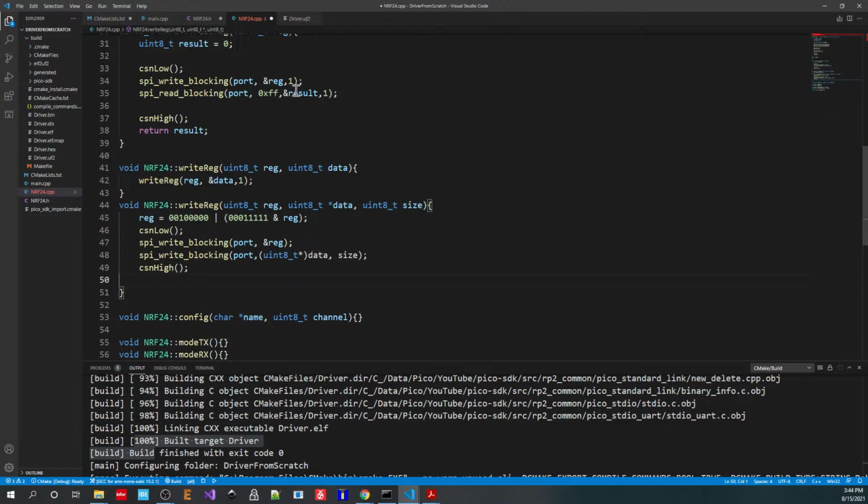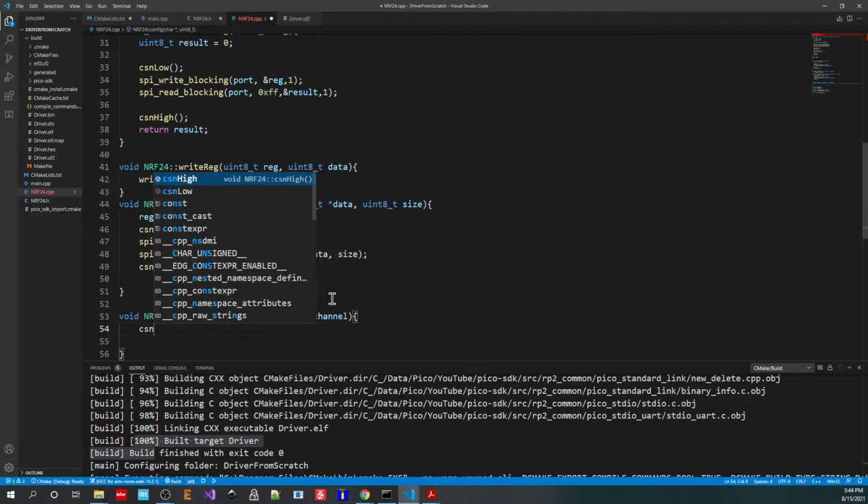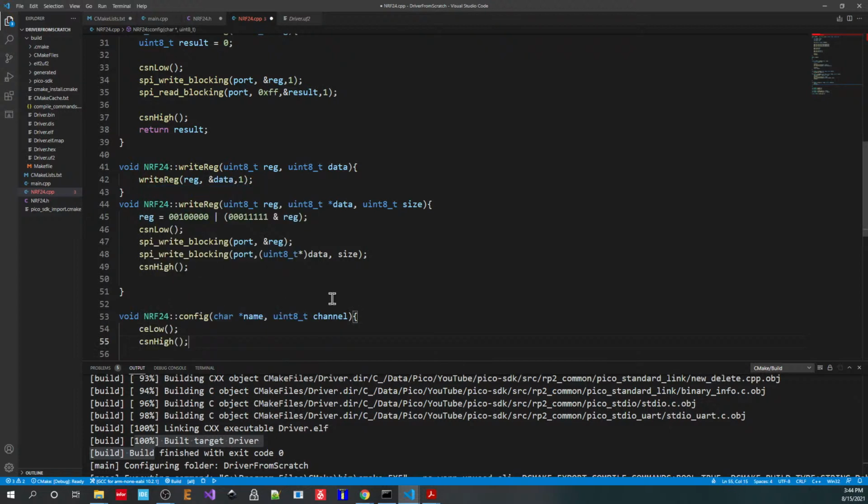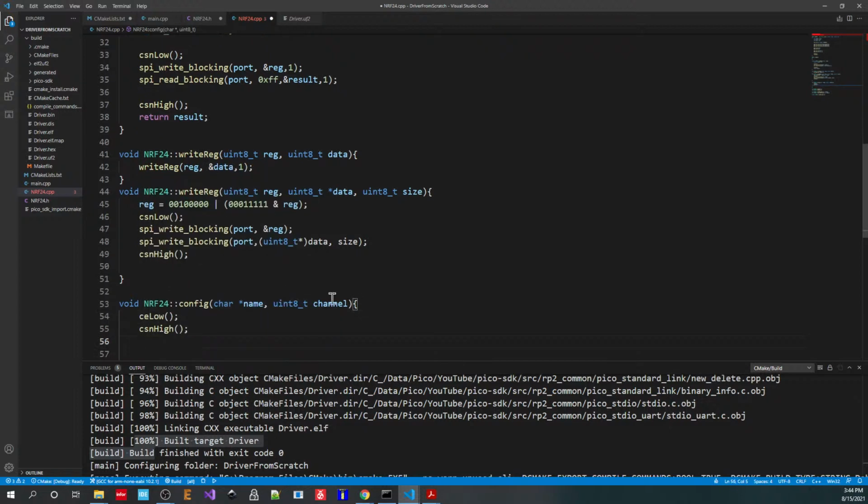Now that we can read and write, we can configure whatever device is connected to SPI. So every time you trigger configuration, we want to reset our pins again. So we'll say CE low and CSN high, just in case they were in a different state.